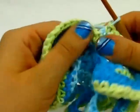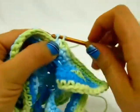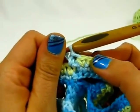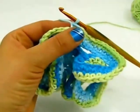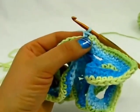And this way, when you start your next stitch, it's going to be fully in the new color, but the old stitch is fully in the old color. There we go. So I already made one stitch. The next row says change to yellow yarn. In our case, that's blue, which we just did.